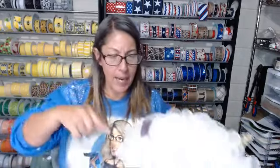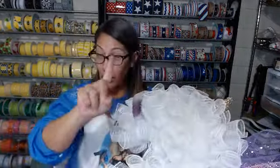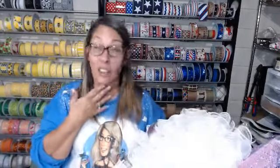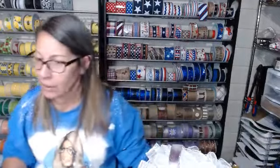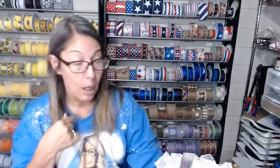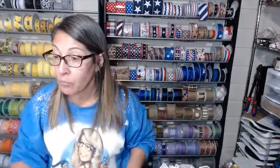The only changes I made were instead of doing two around the neck, I did one curl around that neck, because we don't want a turkey neck, right? Look at this, you don't want that on your unicorn. Did you make the eye? Yes. Will you be doing a kit on a unicorn? Maybe once I get all the kinks worked out and know exactly what I want, I may do a unicorn kit. But we'll have to see. It might be kind of pricey because you'd need like three rolls of mesh plus the board. So we'll see.